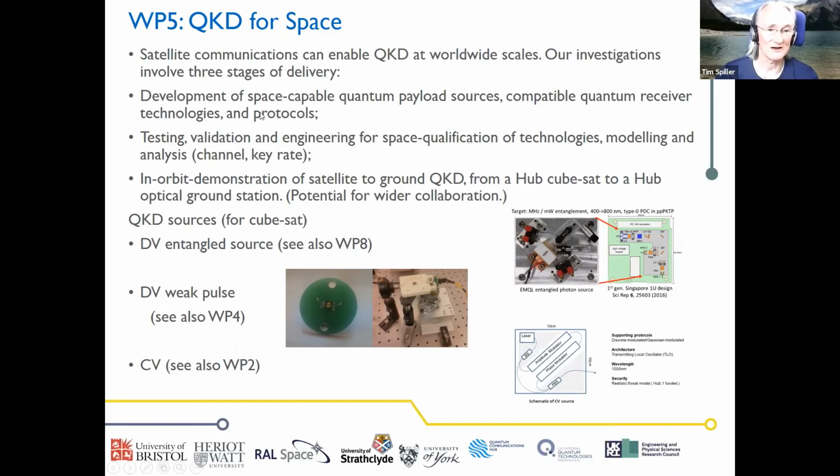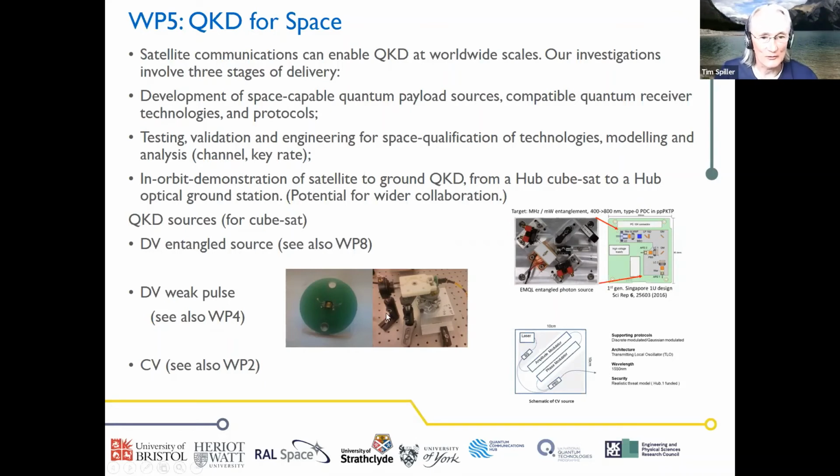And our activity here is really broken into 3 stages. First of all, we want to develop stuff that is capable of going in a satellite. Then we want to test it and make sure that it works. And then we want to stick it up in a satellite and have a ground station that talks to it. So that very flippantly is the 3-stage approach that we're going to adopt.